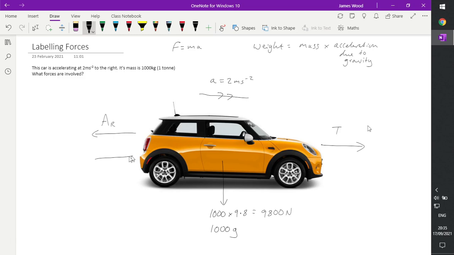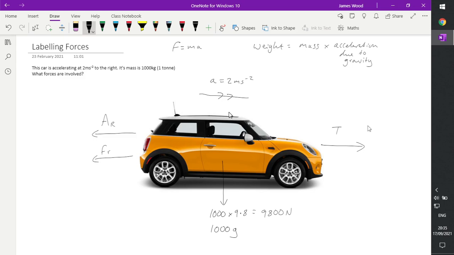And there could also be friction between the tyres and the road. Okay. There could be other forces as well. Maybe there's like a sideways wind on it, and there could be all sorts of other things. But those would be the main forces that I would put on here. Some sort of forward force on the engine. Things like air resistance and friction, we might combine these two into one force. And then it's weight downwards.